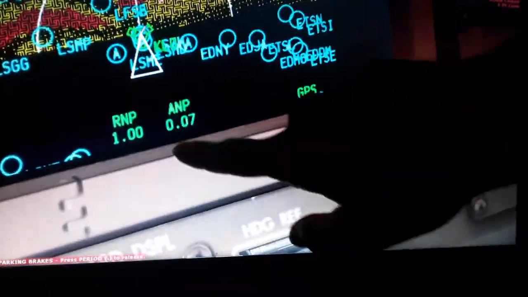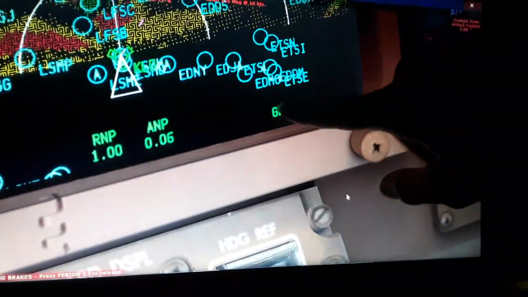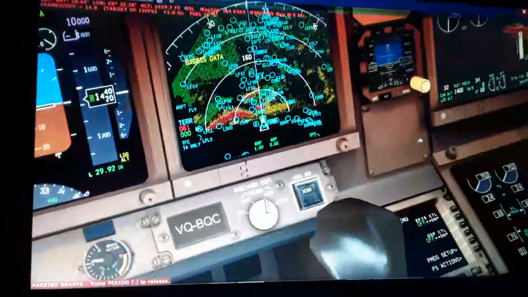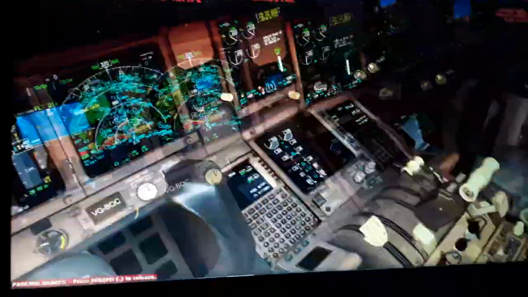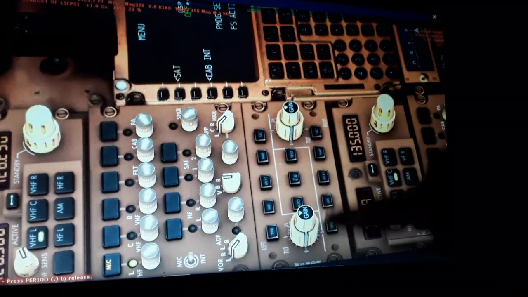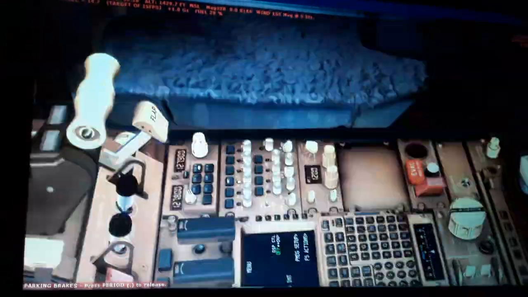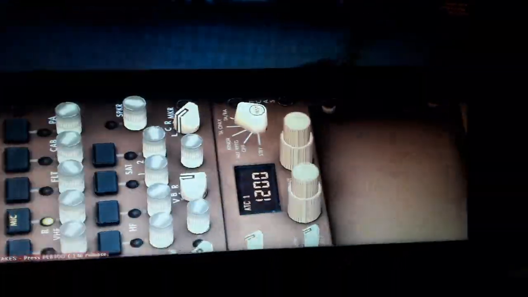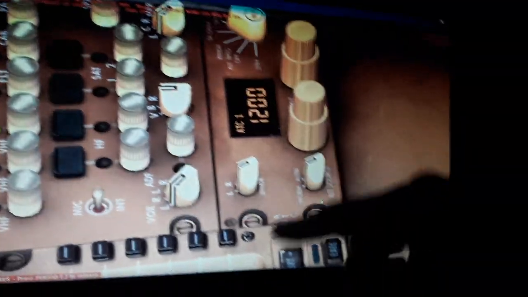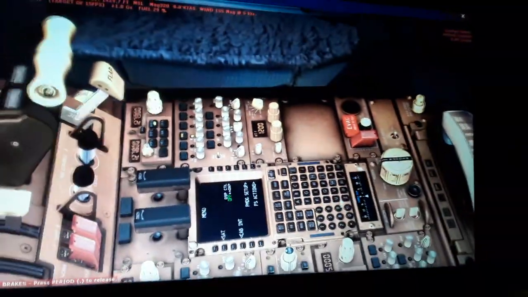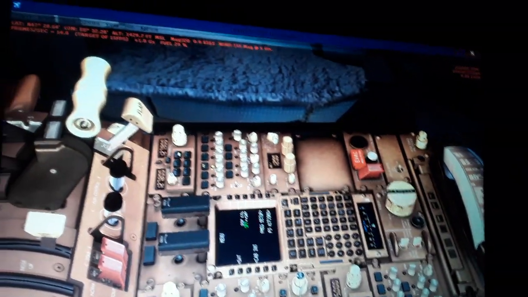You can see also the RNP, the required navigation performance, and the actual navigation performance, and the GPS position. We have also the weather radar and the reflections from it, like the terrain. We have the transponder that transmits and receives the frequency of other aircraft and our own aircraft, also the air traffic control tower.